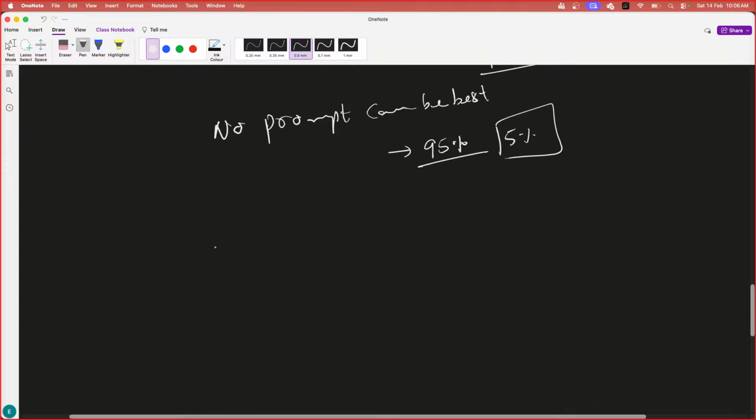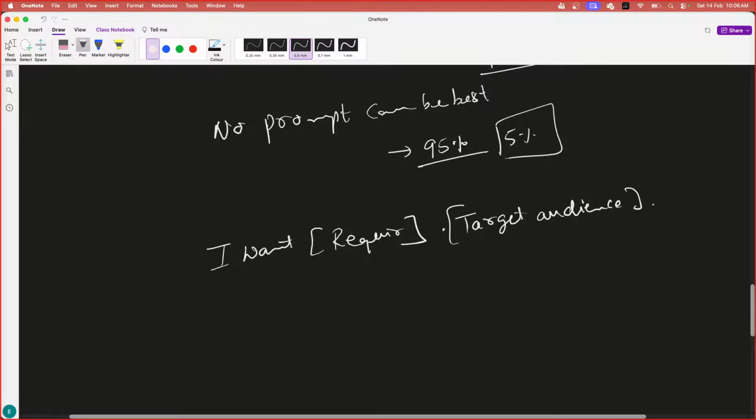So one way is, you say I want your clear requirement, then you mention your target audience. If you have a target audience, mention it. Then you mention your output format, and then you mention any constraints.